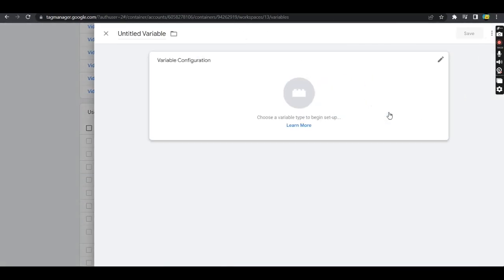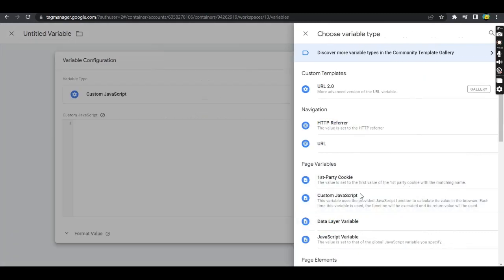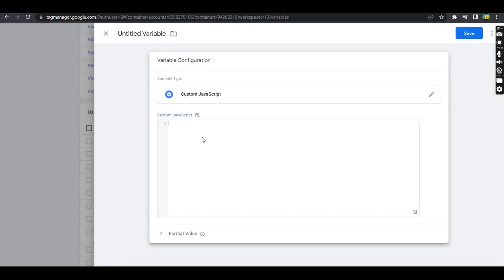Then create a new variable, and this time a custom JavaScript variable, in which you create a function that returns the DLV original location, or if that is not found, then the current location.